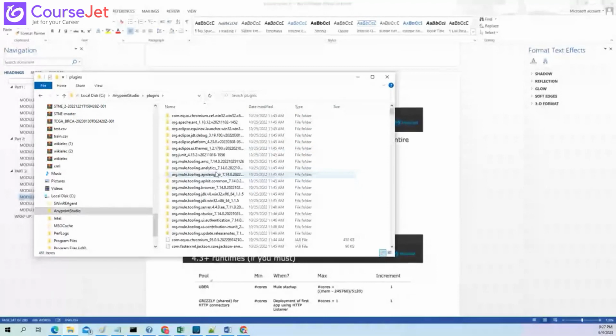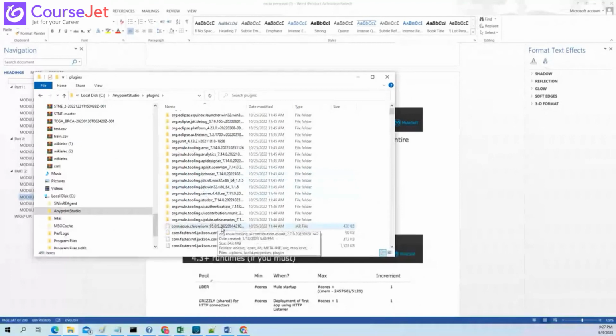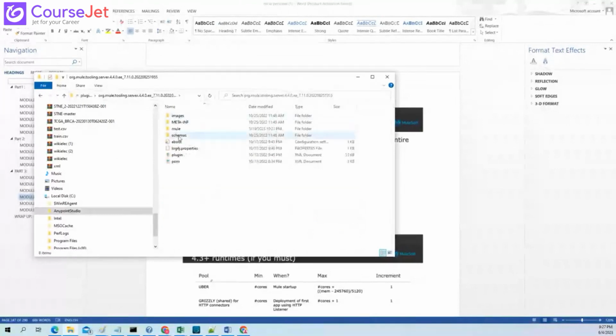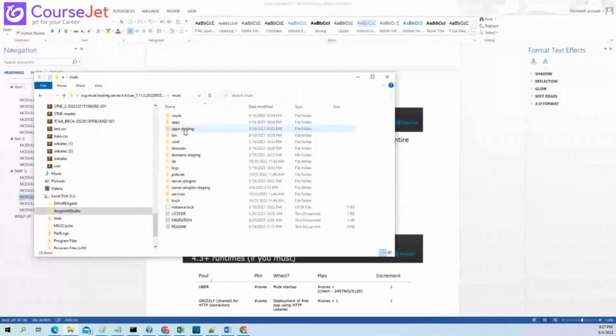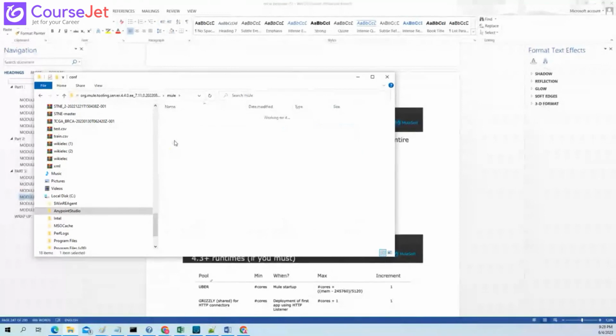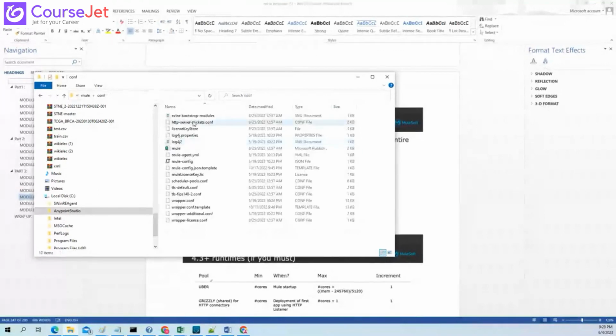Tooling was related to tuning only, I think. This one, and then this one, and then the conf. So yeah, this one. Scheduler pools configuration file.